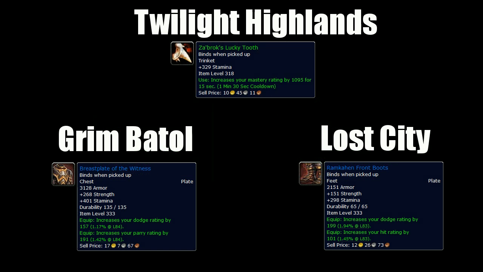And lastly, just some miscellaneous ones here. We've got Zabrak's Lucky Tooth, the amazing level 318 trinket from Twilight Highlands. This is a must get. And this is like one of those things that's just evidence, as if you didn't know already, of the uselessness of gear score and item levels. I mean, I hate that Blizzard is endorsing item levels as a measure of your gear, because it's totally meaningless.